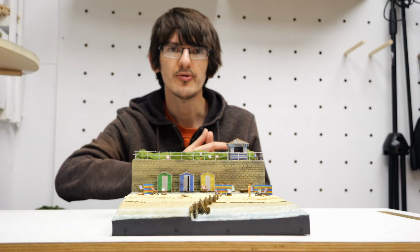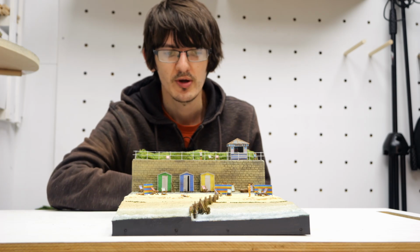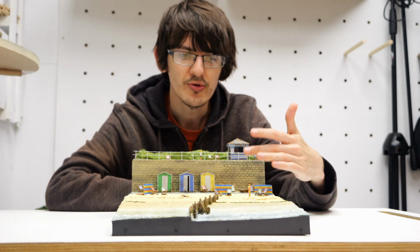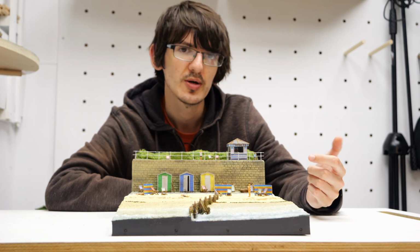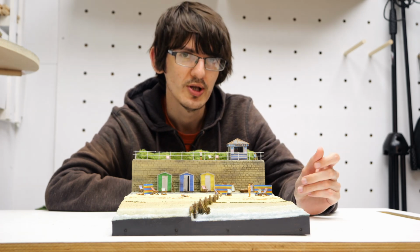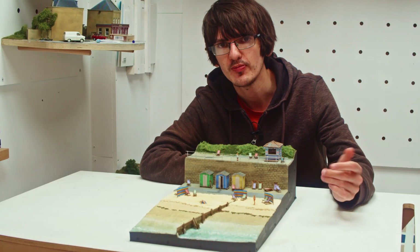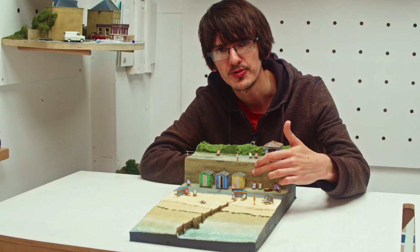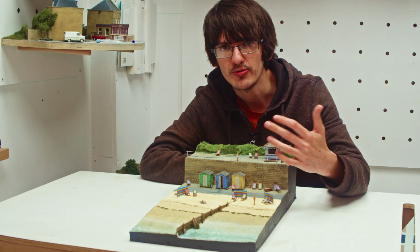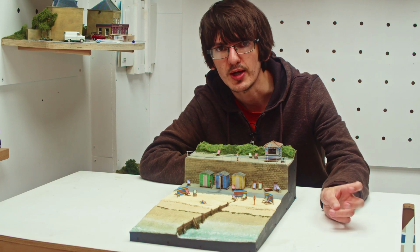But anyway, enough about beaches, let's talk about the model very briefly to finish up. Obviously we've got the beach huts as one of the stars of the show, and these ones are a little bit more complex to put together than you would perhaps normally imagine for something like this, but there are easier methods. And of course you can make your life a lot easier. Rather than try and make all the individual bits of cladding, you can scribe some thicker plasticard and make it look more like shiplap cladding.